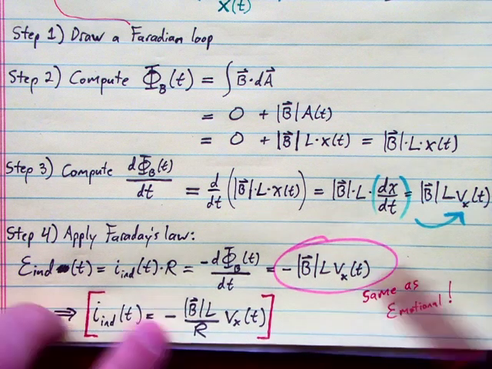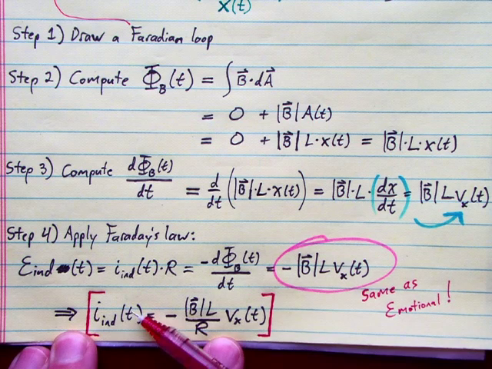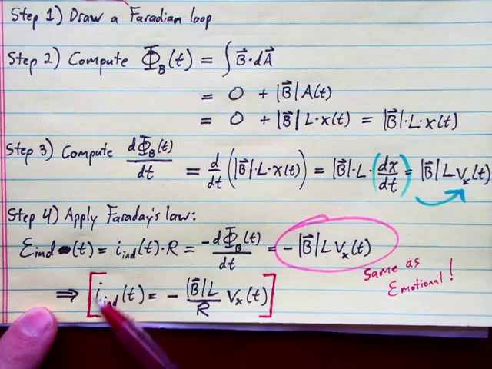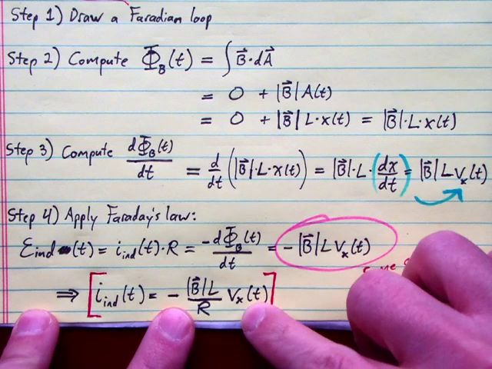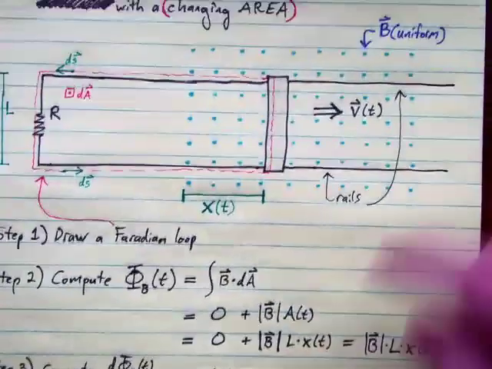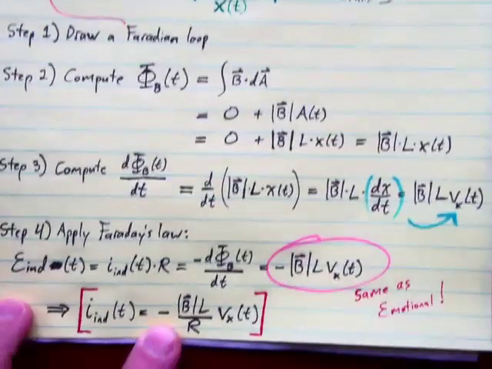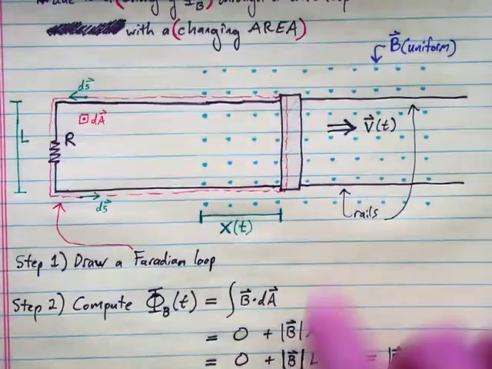And so we see that as long as the bar is moving, there will be a current driven through this loop here. And in fact, if that velocity is a function of time, then that induced current would be a function of time as well. However, if you were to pull that bar at a constant velocity, sort of just grab it and drag it at a constant velocity, we see that would induce a constant current in this loop here.